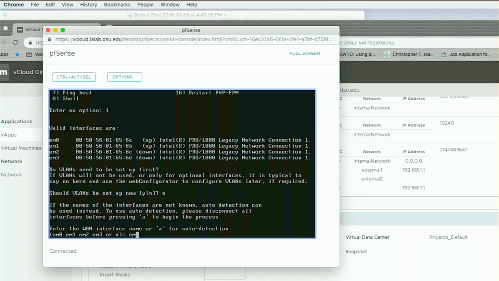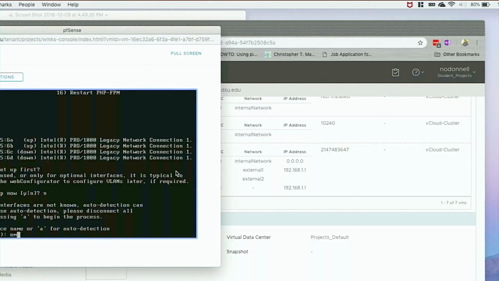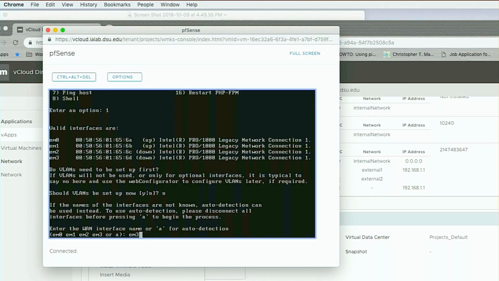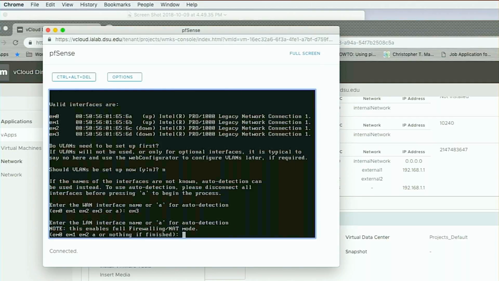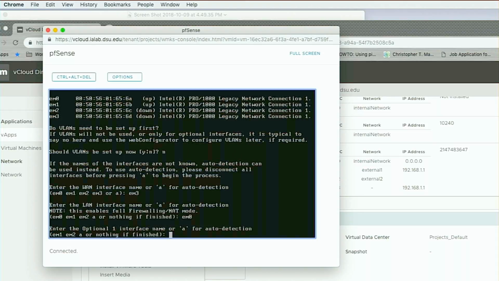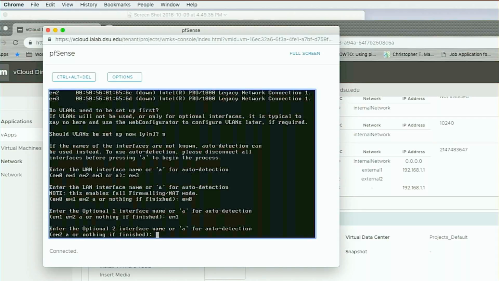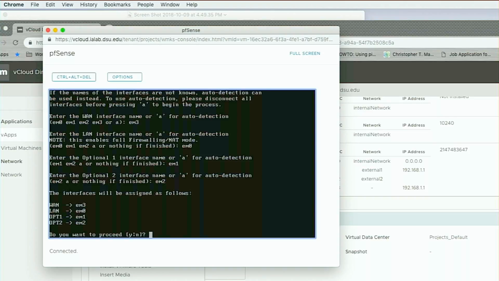So EM3 is going to be what we use. For our LAN port, it's going to be EM0. That's going to be our internal. Optional 1 is going to be EM1, which is external 1. And then optional 2 is EM2 for external 2. And yes, we want to proceed.